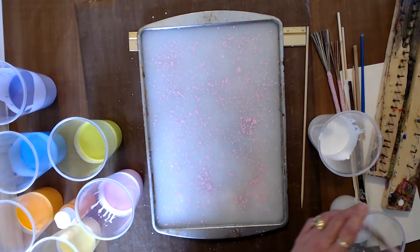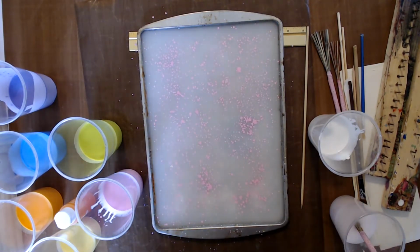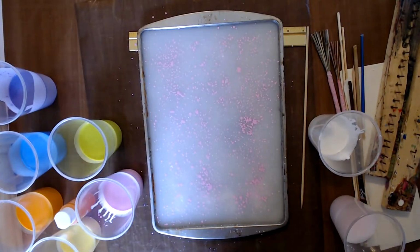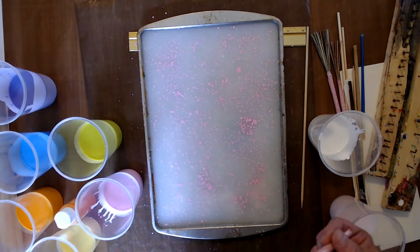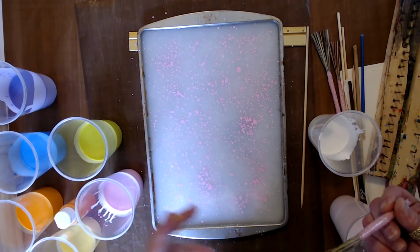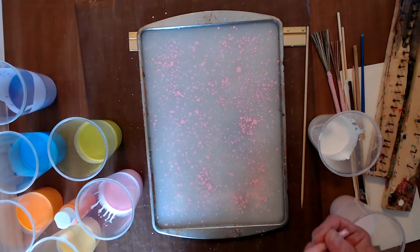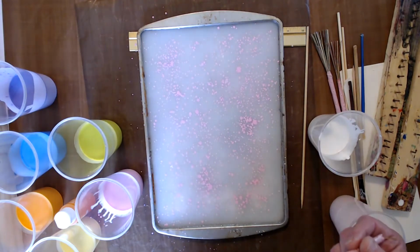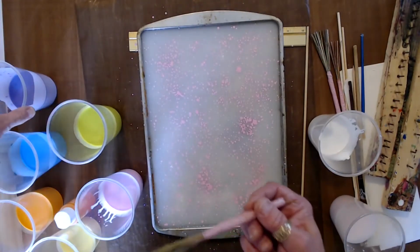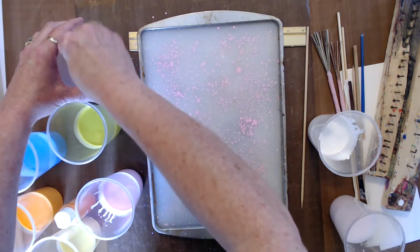Okay, we're going to rinse that. Okay, and let's try another color. Usually I don't do more than 4 colors per bath, per design, because it can become muddy and dirty, and I don't want that. So, okay, so we've done white, we've done pink. Let's do some lavender purple, shall we?